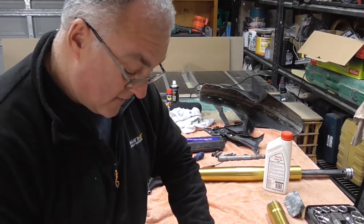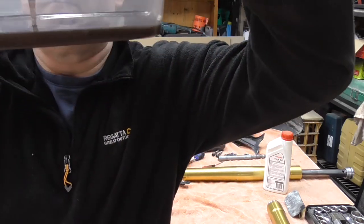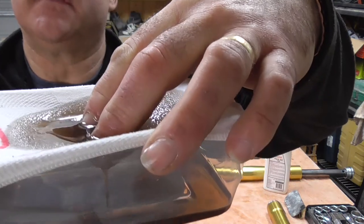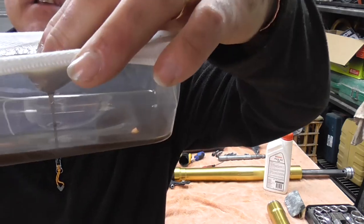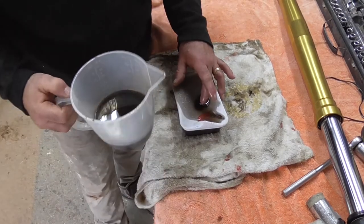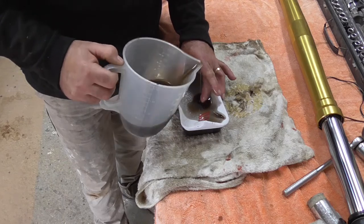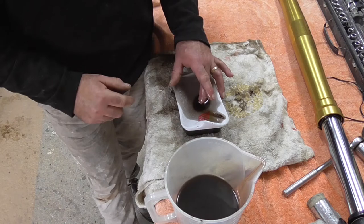So my theory with filtering is I'm getting the half decent stuff out of it, and all the rubbish that was in there, the iron filings and stuff, is going to be left on the top of that sock. So it's going to be half decent anyway to put in. Alright guys, so I've left that and been very careful as much as I can. Just poured it very gently to keep all the sediment to the bottom. So it is half decent oil that's at the top.